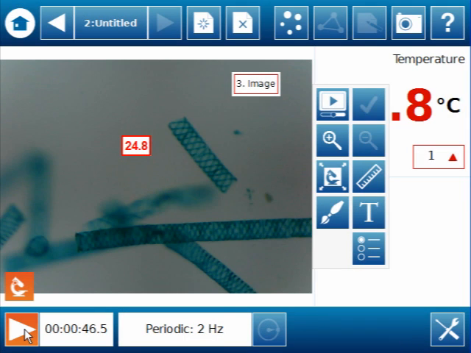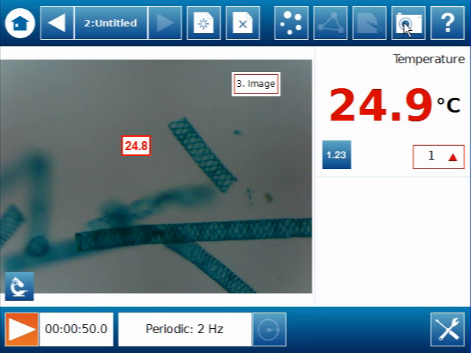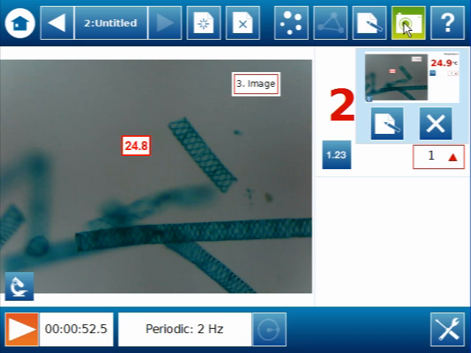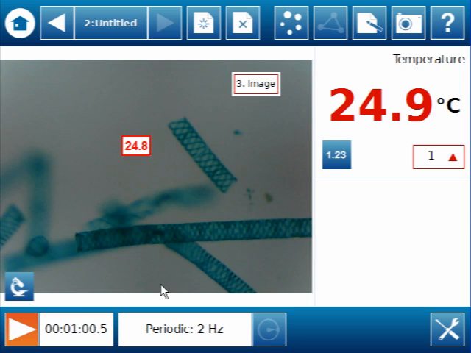So once I have all this collected and captured, I can capture journal pages just like I normally would. And you'll see that that will both include the image, any annotations on the image, and the data that has been collected in those spaces. You'll also see that the data is still being collected. I'm going to go ahead and turn that off.